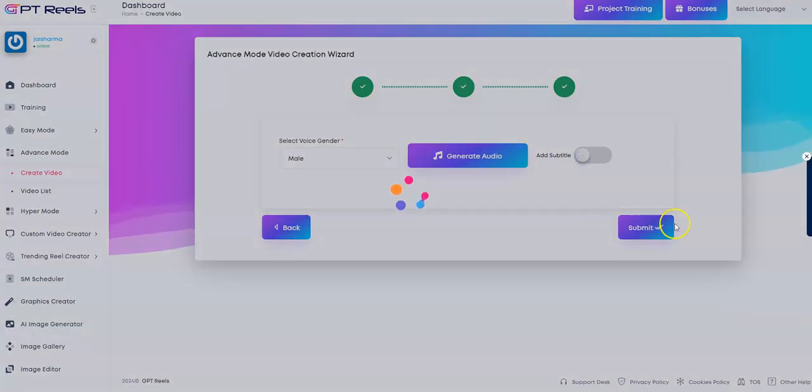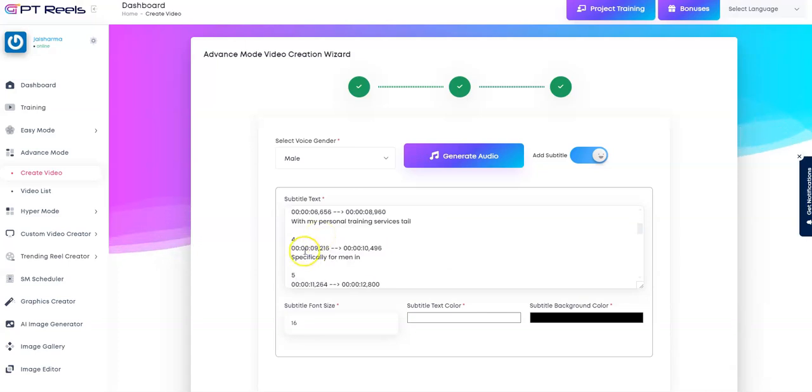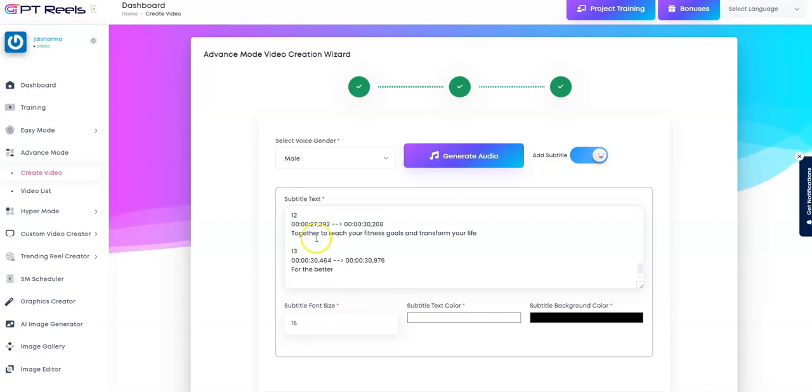And then again, let's try that again, just to make sure that everything is saved properly, so that we get some absolutely amazing output for this particular video. So I'm just going to hit on generate subtitles, and over here I'm going to get the timing slots on where the subtitles are actually getting generated. So if you like the subtitle text font, if you want to keep that small, just decrease that.